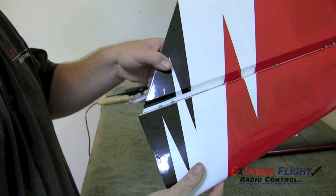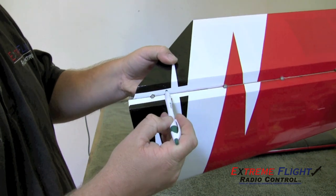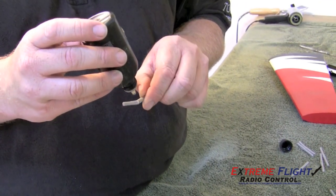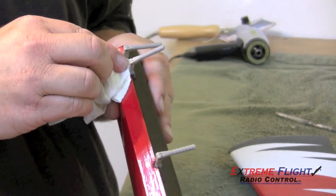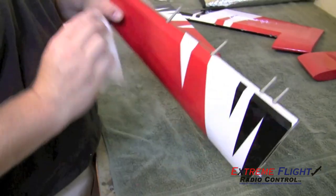Moving on to the stab now, it's important to note that because of the stab tube, the first three hinges in the elevator are cut short on the stab side, but the other three are full length. This is a short one. Following the exact same procedure used in hinging the ailerons to the wing, we're going to hinge the elevator to the stab.